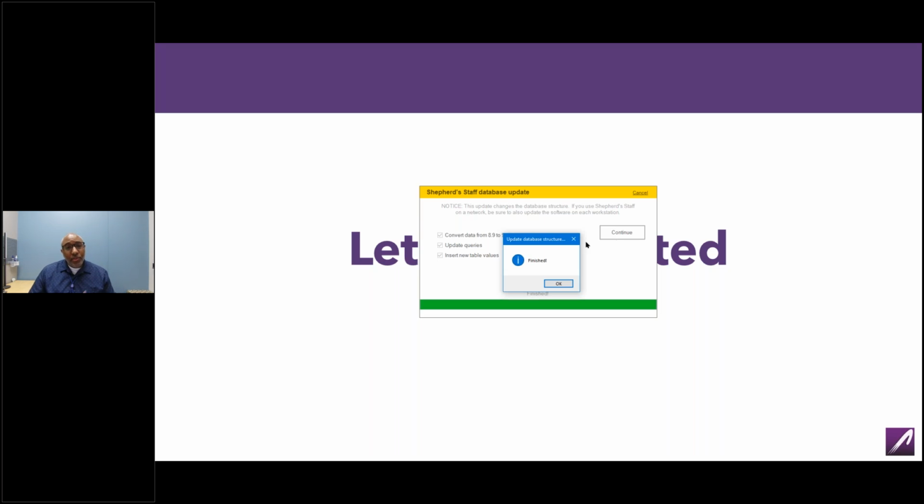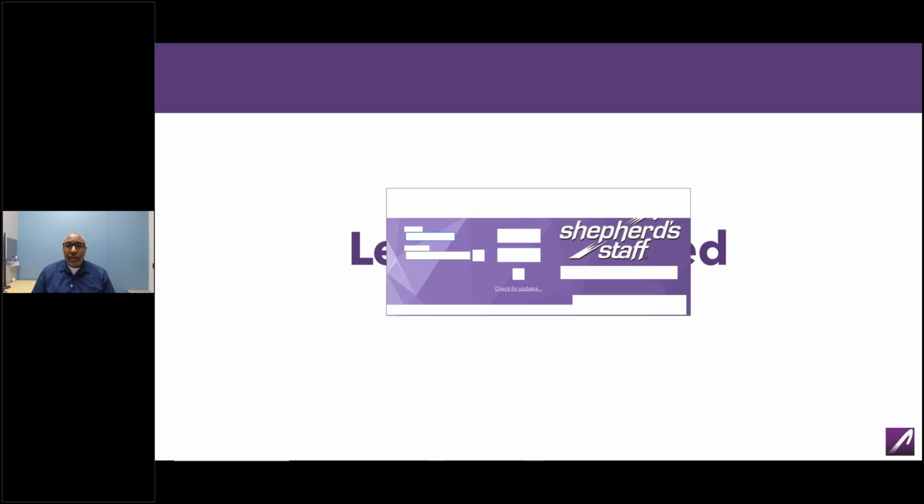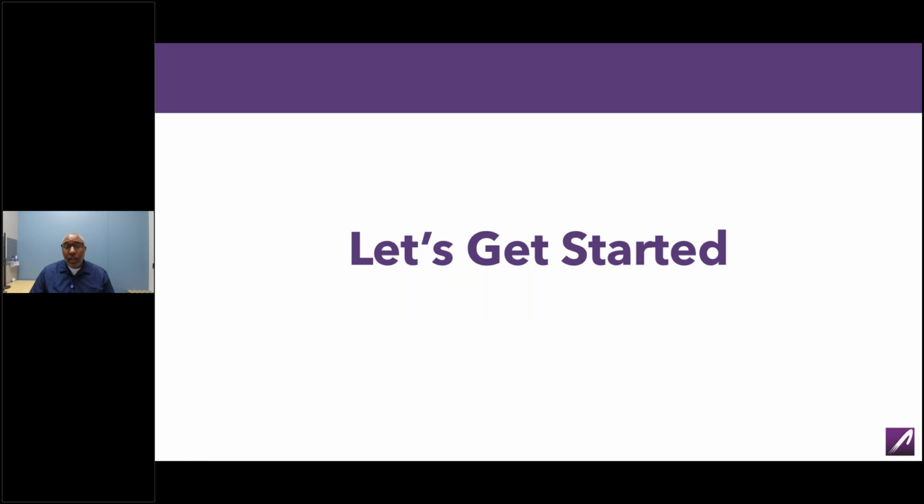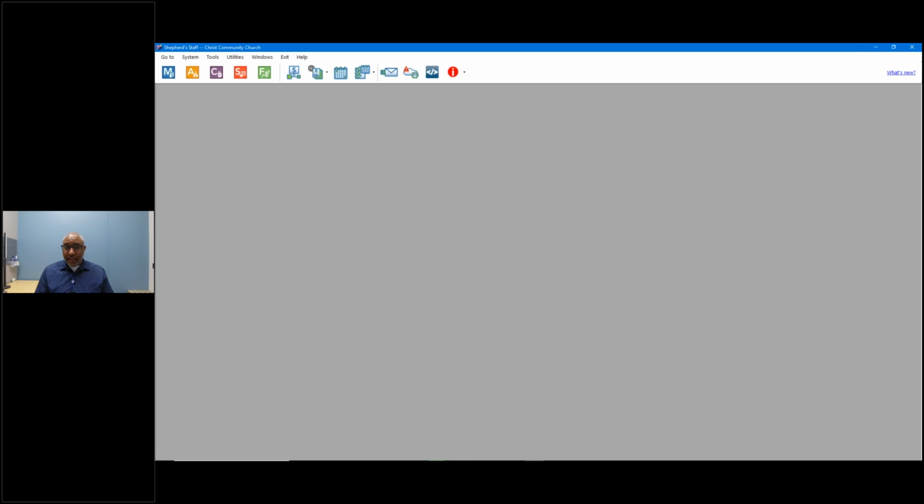So once your database has been upgraded, you'll click OK, and then it'll pull up the software. Now we're familiar with this login screen. It's been this way for several years now, and you'll want to periodically check for updates. So you'll just click check for updates, and that will allow you to check for updates. So I'll go sysadmin and password. I'll go ahead and log in. We've released several feature packs along the way.